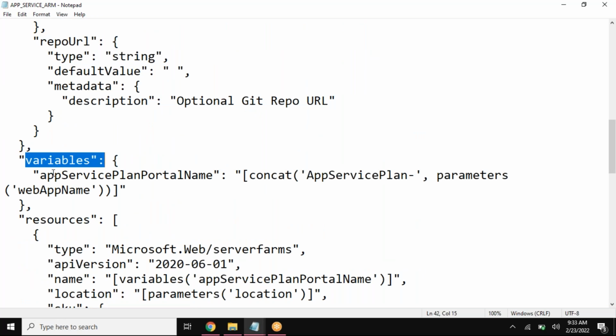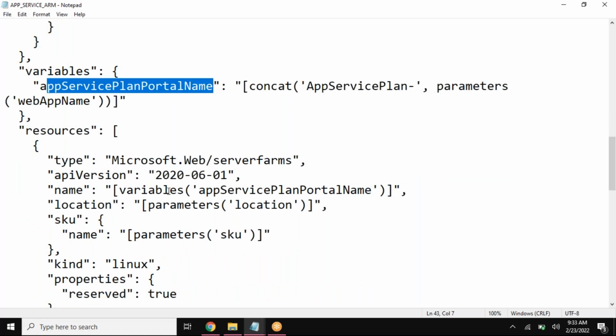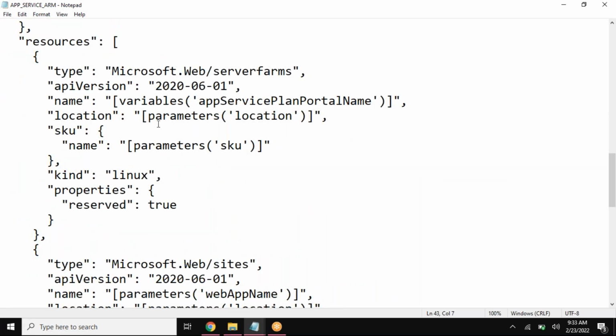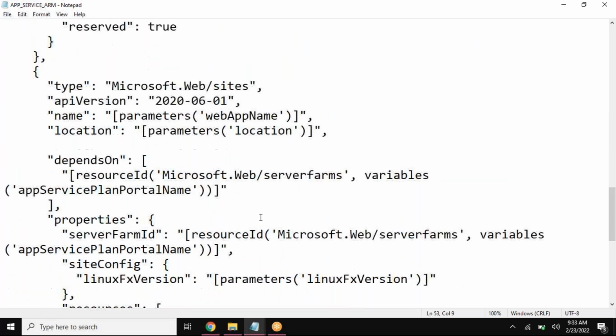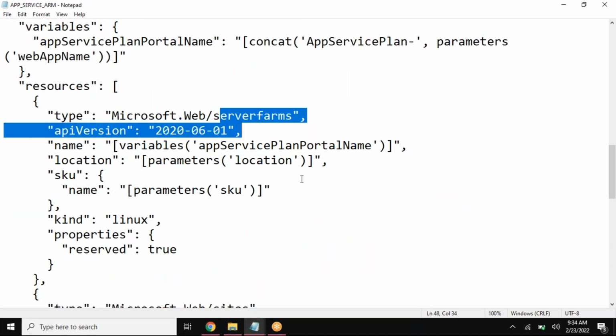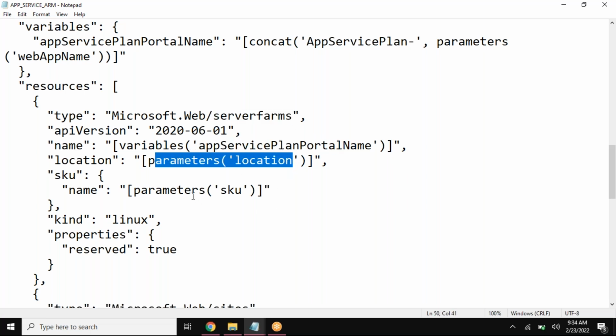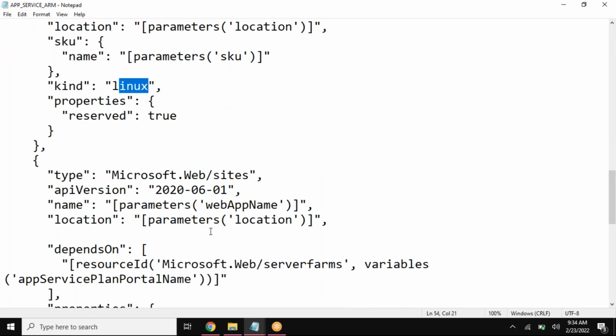These are my variables. Here they're trying to have some plan names. If you remember, when you create your app services, you provide the plan name, but by default you can easily pull that. So under resources, you create your parameters and the SKU, and here as well only one resource, I believe. The type is server farms, which is nothing but your app service. You have to provide your plan name, your location, and the SKU, meaning whether it is a Linux system or a Windows system.